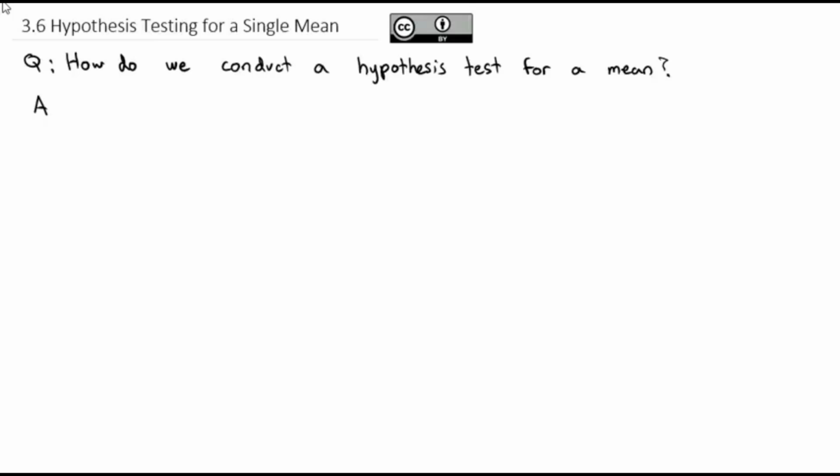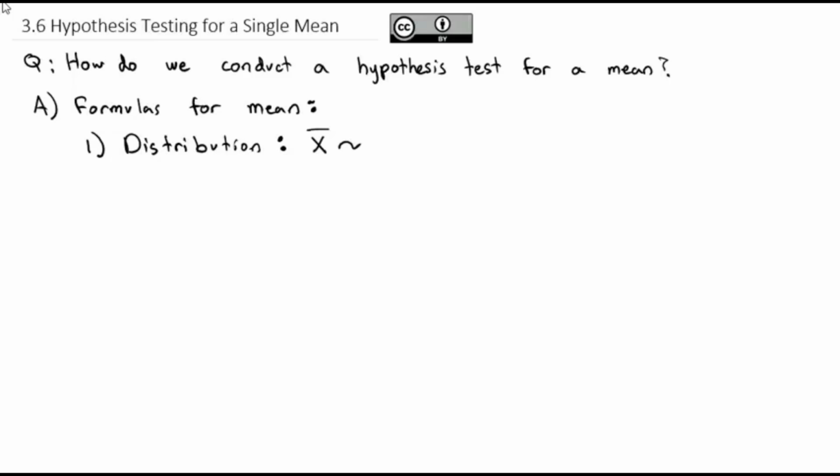And the process of a hypothesis test is always the same, whether we're talking about one proportion or two proportions, or in this case, one mean. The only difference is we have a few different formulas for the mean to help us calculate that important test statistic that will help create the p-value. First off, for the mean, the distribution, because we don't know the population standard deviation, the distribution of the mean is a t-distribution with a subscript for the degrees of freedom, one less than the sample size.